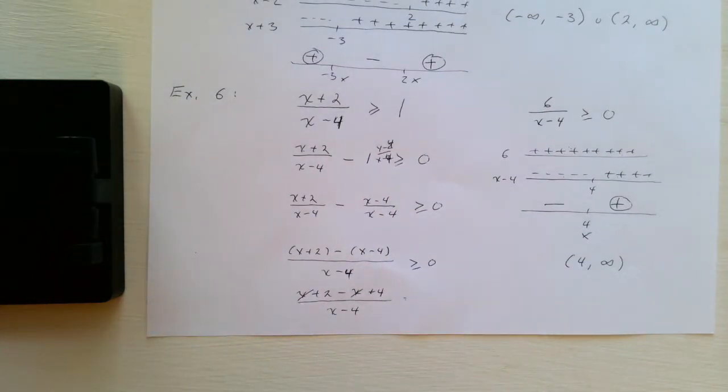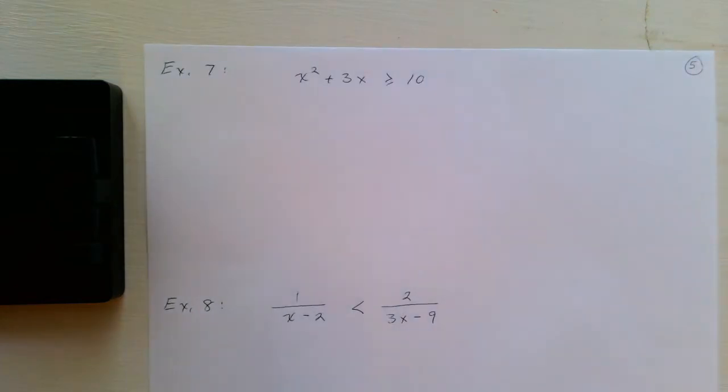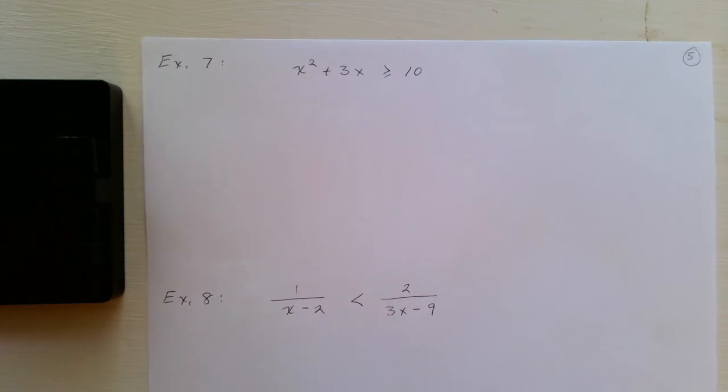Okay, moving on to example 7. We're back to a polynomial inequality. I'm going to pause the video. You can pause the video and work on this because this is very similar to one of our other examples. So I'll let you work on this for a minute or two.